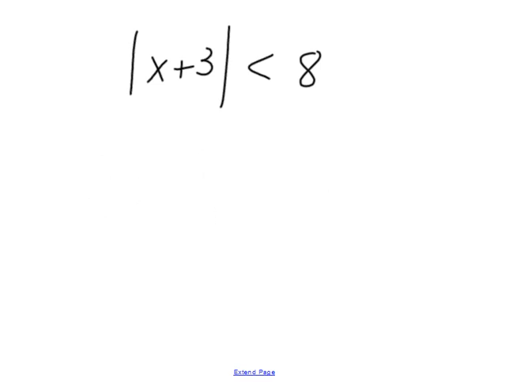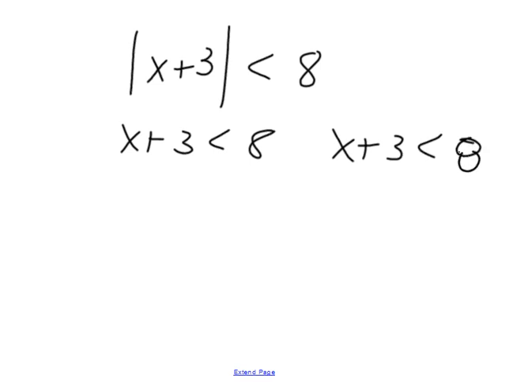You go like this. x plus 3 is less than 8. And x plus 3 is, remember how I said you make it identical to the first one and then you figure out what's going on? There, I made it identical, but then this one's got to be negative. If that turns to the opposite of 8, do you get that the sign would have to switch then? Instead of less than 8, it's going to be greater than negative 8.